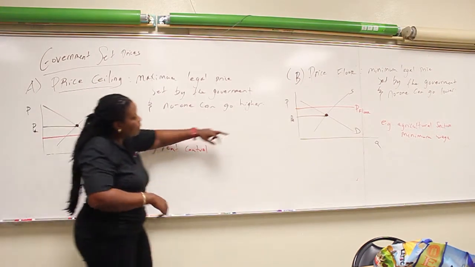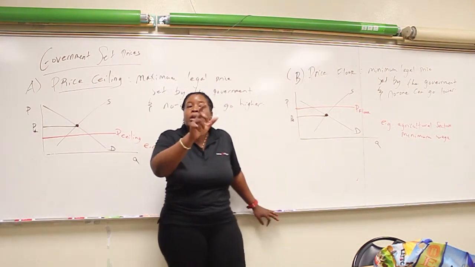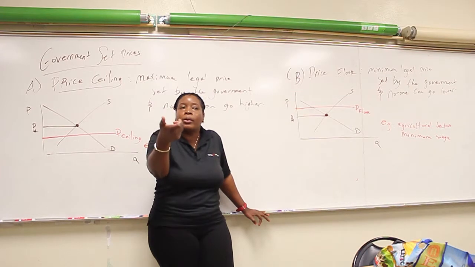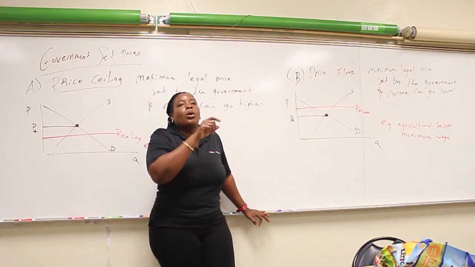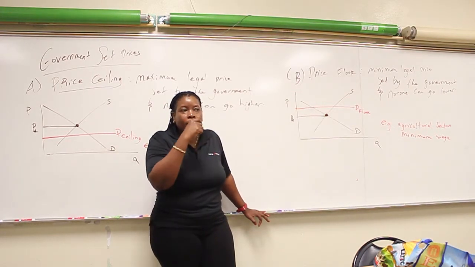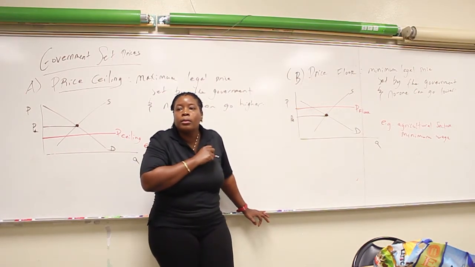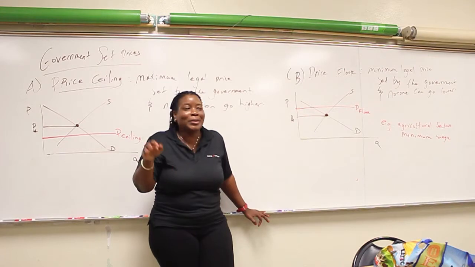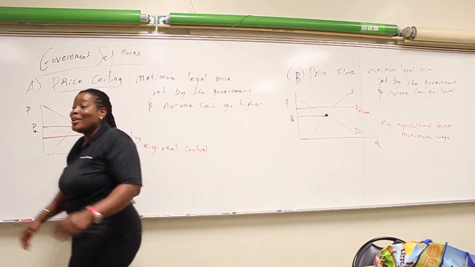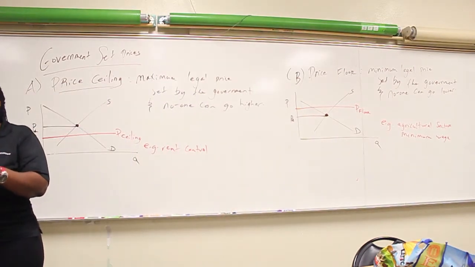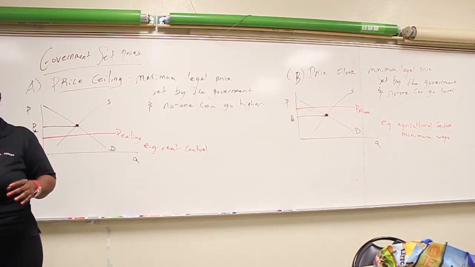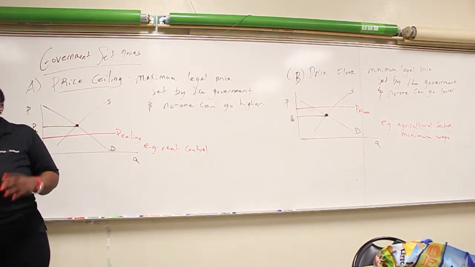Prices are above equilibrium, $3 a gallon. What do we know will happen when we have a price above equilibrium? Surplus of milk. What do we do with that? Cheese. No, you say that as a joke, but the United States is actually one of the top producers of cheese. It caused a surplus of cheese many years ago.